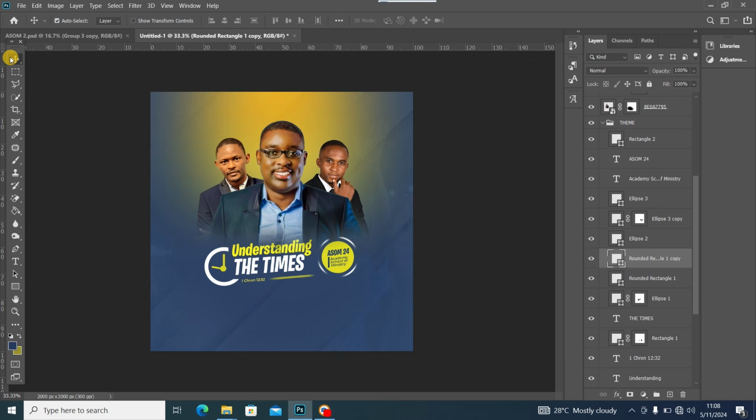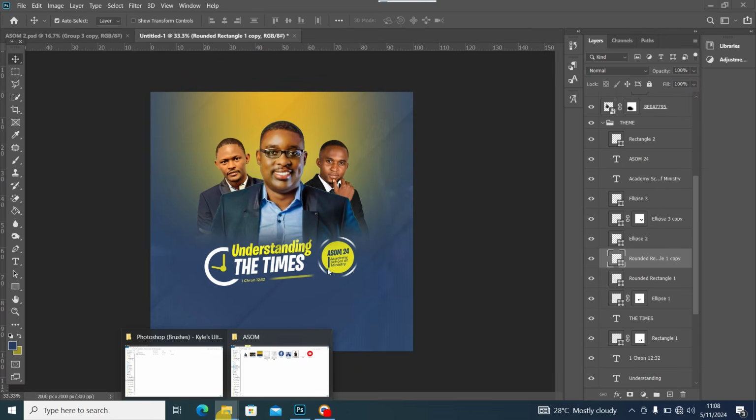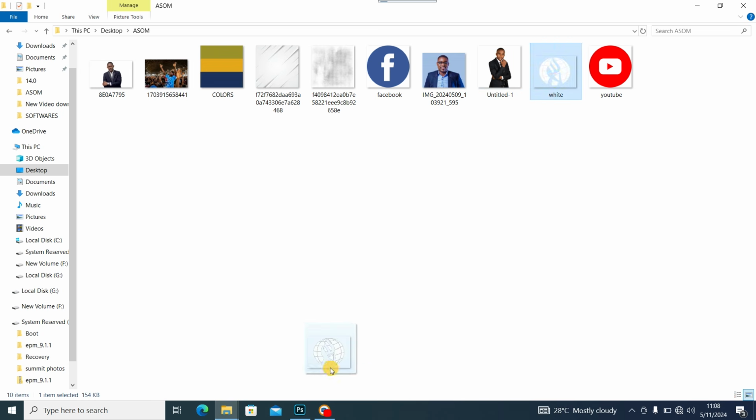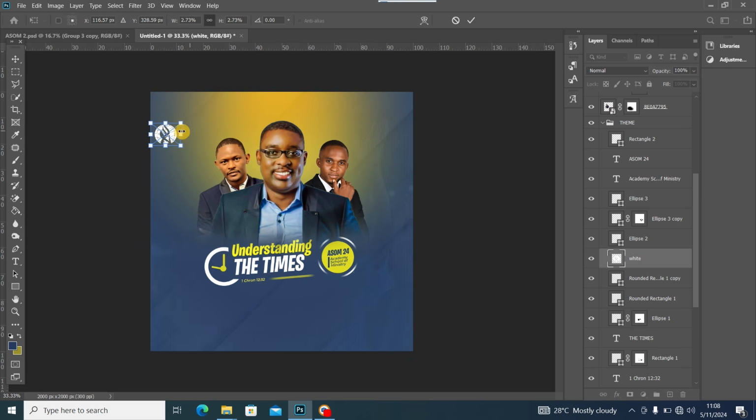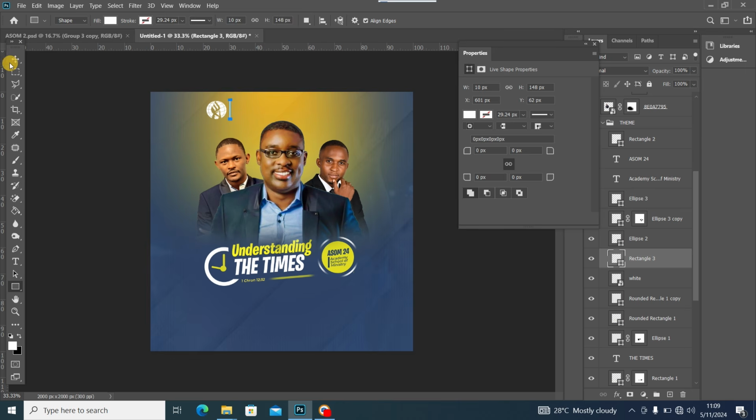Okay, so at this point I'm going to be adding the other elements into the design. So I will go here, now bring in the logo of the organization, and I'll reduce it to size, and I'll position it somewhere here like this, reduce the size. Okay, and change my color here to white, and I'll just do a stroke, small stroke here like this, and I'll go to text, my text tool, Montserrat.